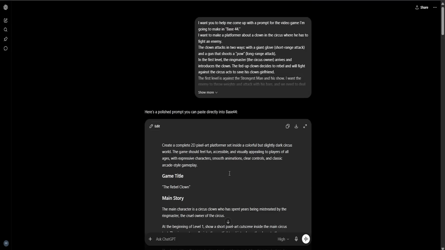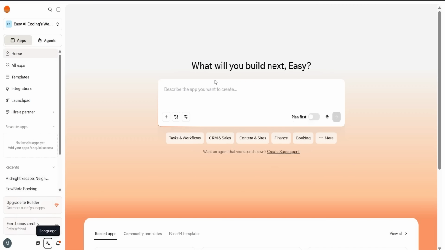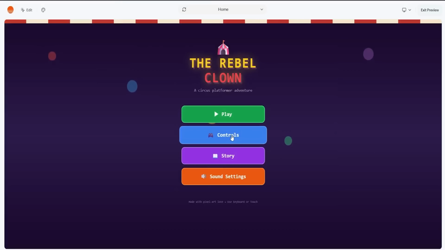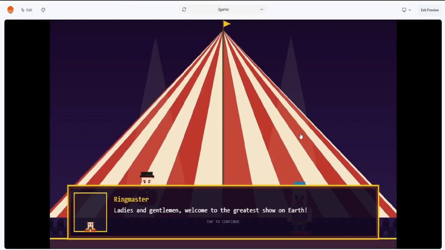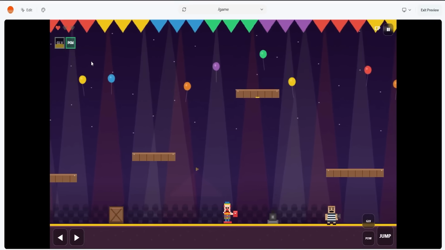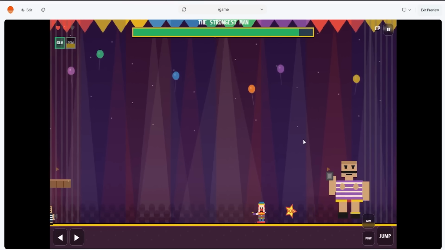After ChatGPT generates the complete prompt, copy it and paste it directly into Base 44. The platform will then begin creating the first version of your video game. Remember, this first version does not need to be perfect. At this point, you only need to check whether the AI understood your idea and created the basic gameplay you had in mind. For example, I liked the first version of my game because it followed my main concept, but some parts still felt too simple. That is completely normal. In the next step, we will improve the characters, attacks, enemies, and overall design. We will also begin creating the second level by following the same process we used in this step.